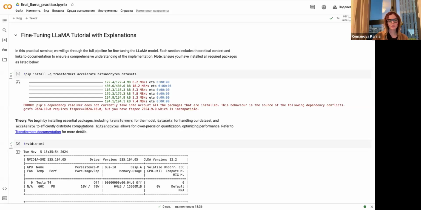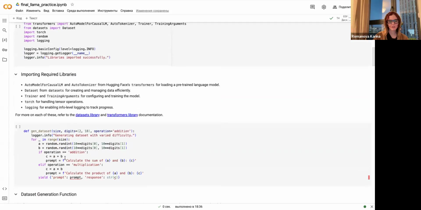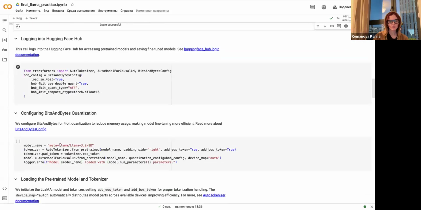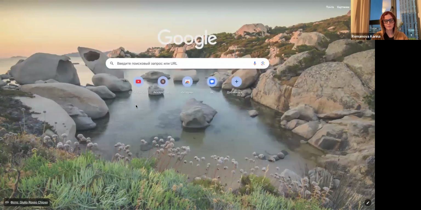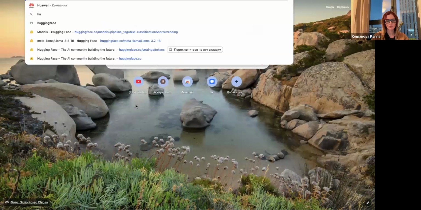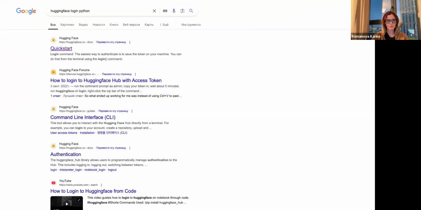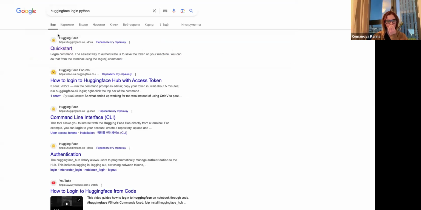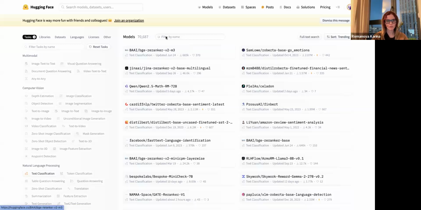Today we will not use a large one, we will use a model with 1 billion parameters, but you can see, let me show you, that on Hugging Face you have a lot of language models with more than 1 billion parameters.